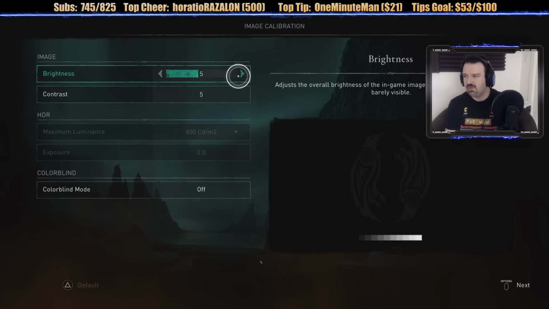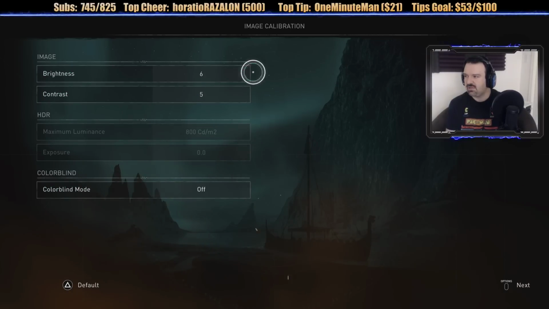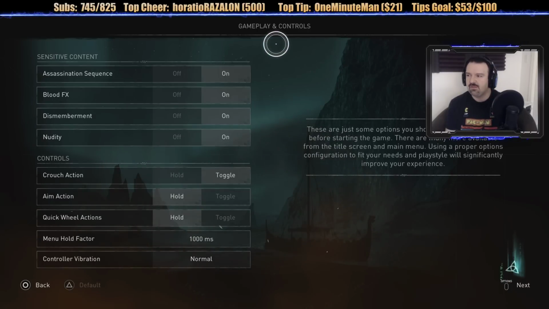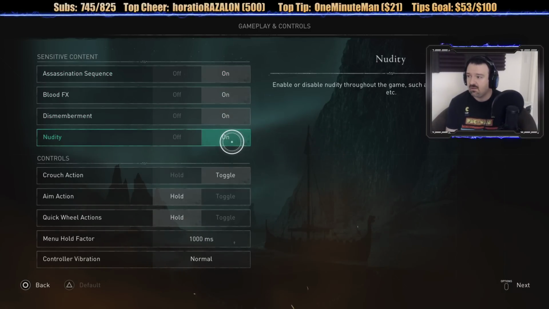All right. I'm going to up the brightness one. Just one. I think that's good. Colorblind mode off. Okay. There are just some of the things. There are more available from the title screen and main menu. We're going to look at those because I get the feeling there's going to be more stuff to do. Assassination sequences on. Disables the interior assassination videos? I don't know what that means. Blood effects? I definitely want blood. Dismemberment on... Oh!